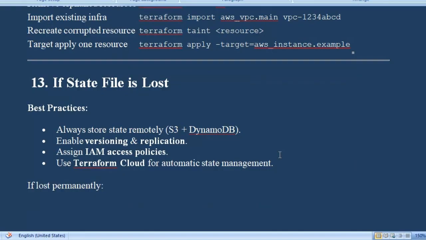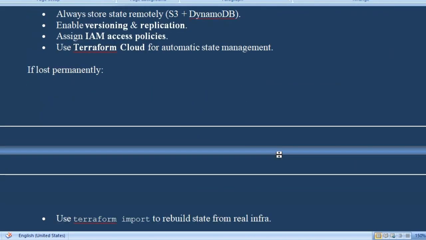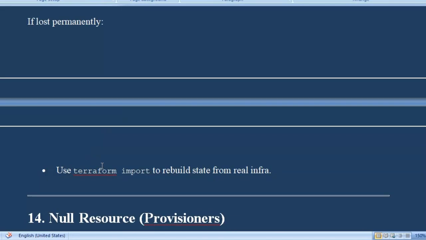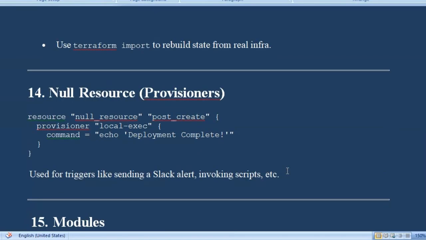If you suddenly lose something or the state file is corrupted, you immediately import using the previous version. And for this you have to assign the IAM policies. If you lose it permanently, use terraform import to rebuild the state file from the real infra.